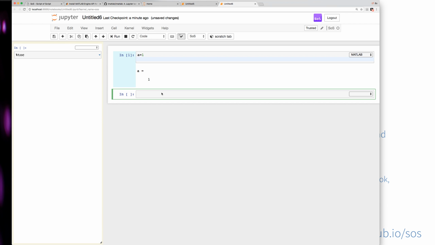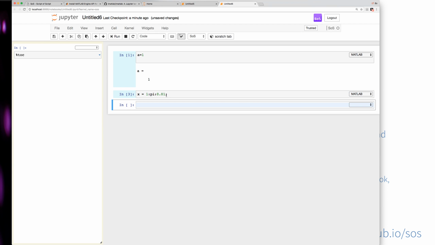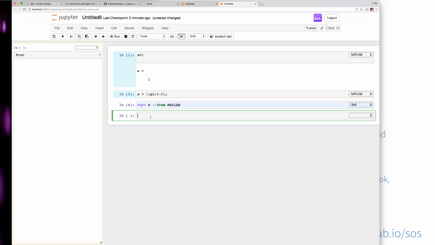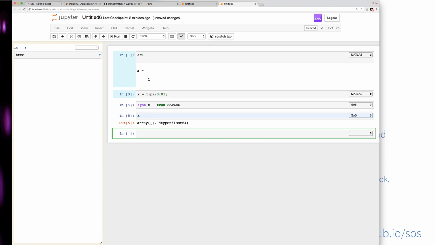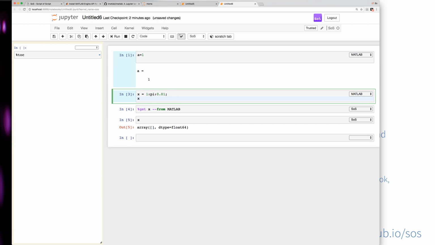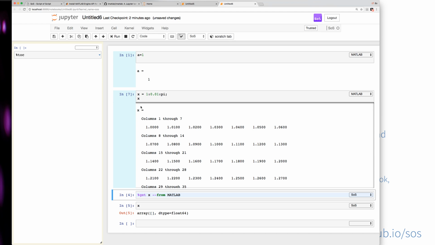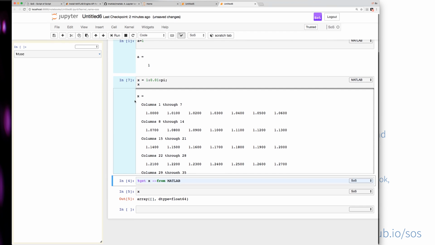Okay, so let's just say x equals 1 to pi by this one. Oh, this is not right, we need to say this is MATLAB. Okay, so we have the x over there, and then from SOS, we can say get x from MATLAB. It's easy, and then see what is x here. x is no, this is wrong. We have nothing over there. That must be wrong. Oh, sorry. We have this one. Okay, this is right. So we have the range from 1 to pi with a 0.01 interval, and then we get that again.